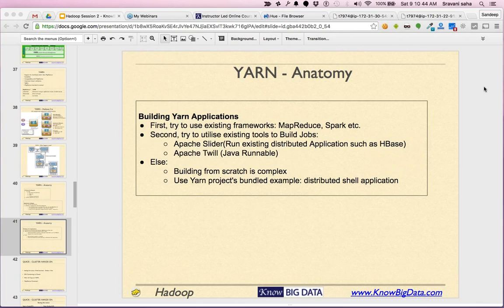Otherwise, you can build it from scratch, although it's fairly complex to build an application master or your own kind of application from scratch. YARN gives you a bundled example called distributed shell application, you can start from there and build your own kind of framework. If you're interested in building your own framework similar to MapReduce, you can start in this manner.